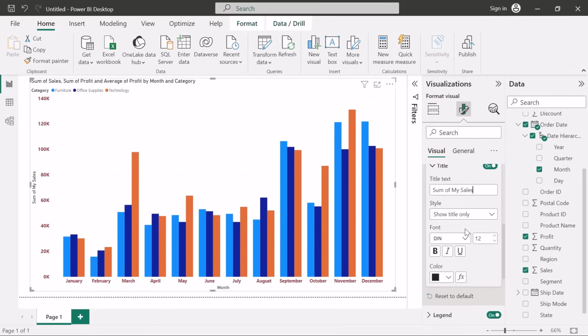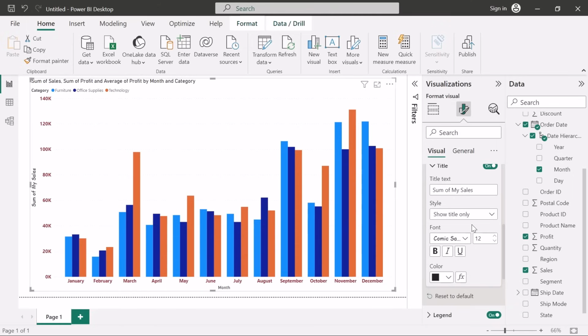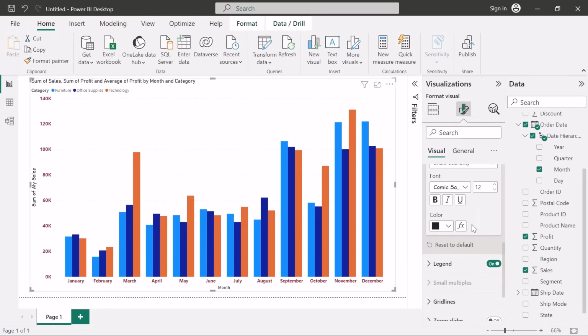And then we can also change the font of the title as well. So let's say I want the font to be in this Comic Sans font. Here we go. And so on and so forth. I can make it bold, I can increase its size, and I can play around with it. I can also do the same thing with this month as well, right?